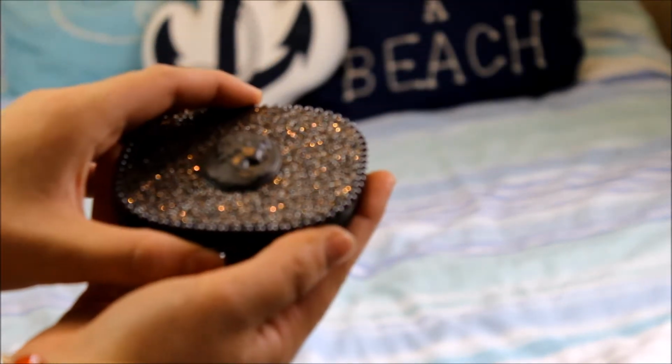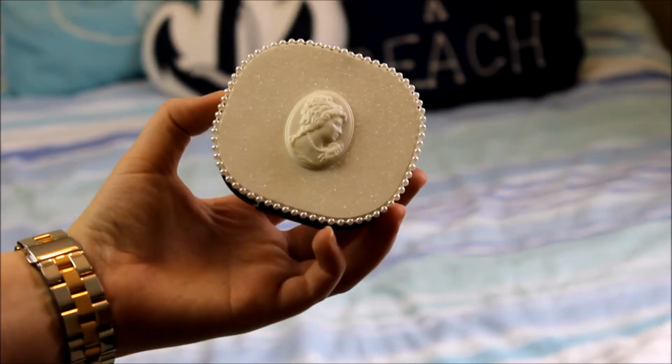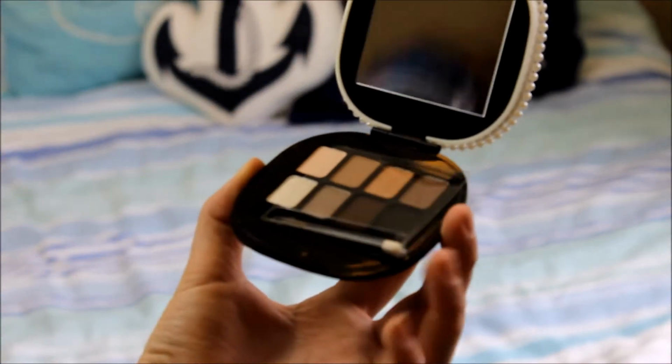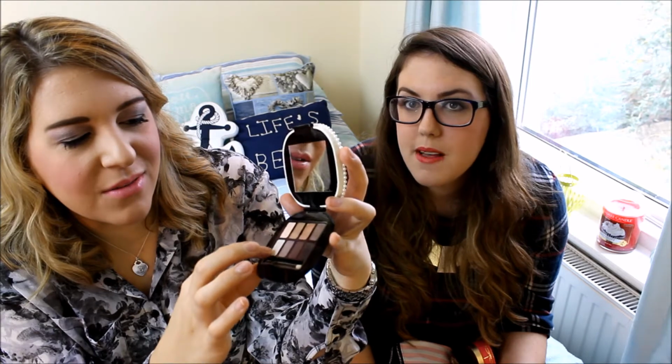Again, sticking with eyeshadow, we both bought palettes from MAC. Mine's Plum Eyes. Is Smoky Eyes, shock. They're from their Christmas range, and these have only been announced in the UK since Thursday. It's a mixture of purples and browns, and again it's a mixture of shimmers and matte, and I just think it's a really nice palette, and it's quite compact. But yeah, we both got these palettes from MAC. My one is neutral colours, but I've got some grey and white shimmery ones on the bottom.